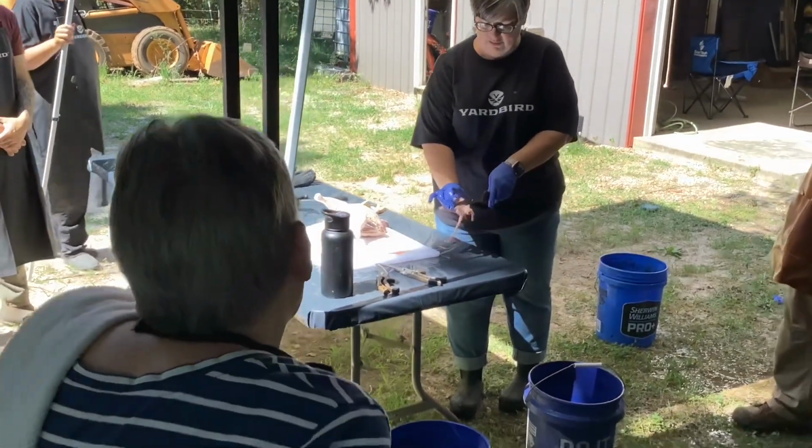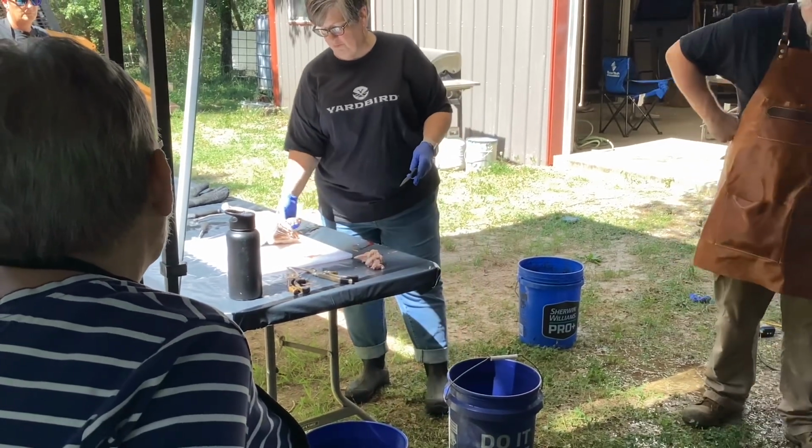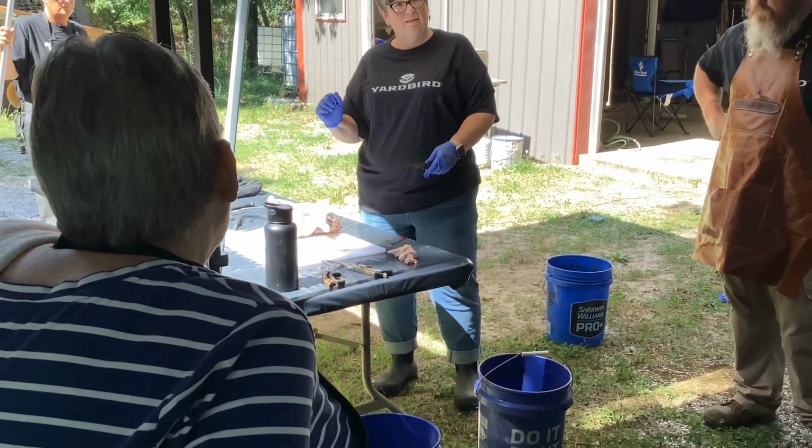Normally you're gonna cut the head right below this. That came off in the plucker, so. But you can make an incision. You want to get as far down to the neck as you can. You can make an incision and then break it.